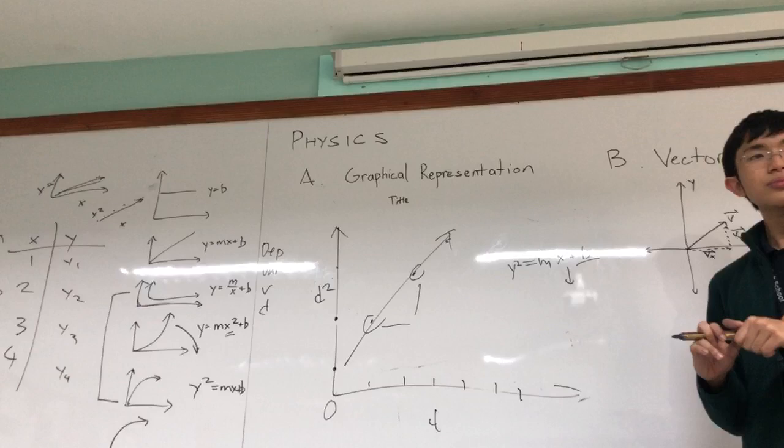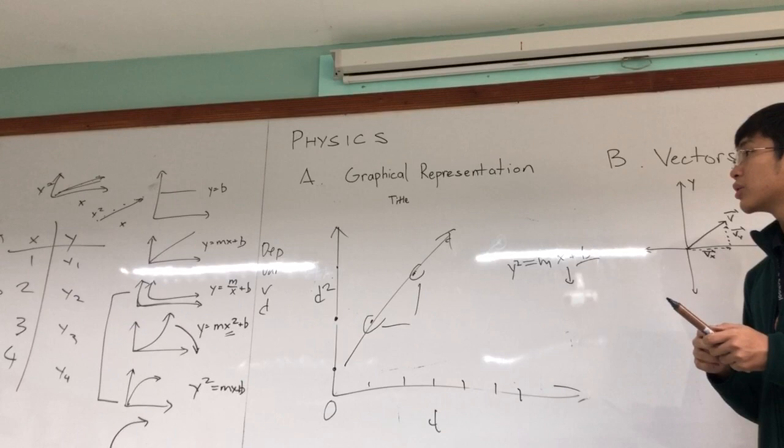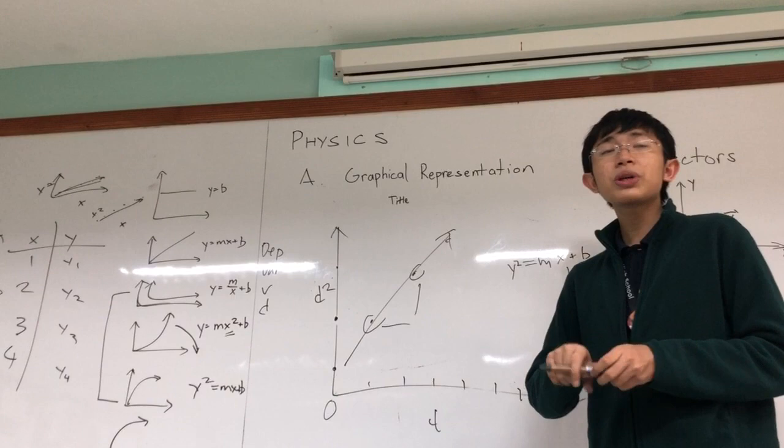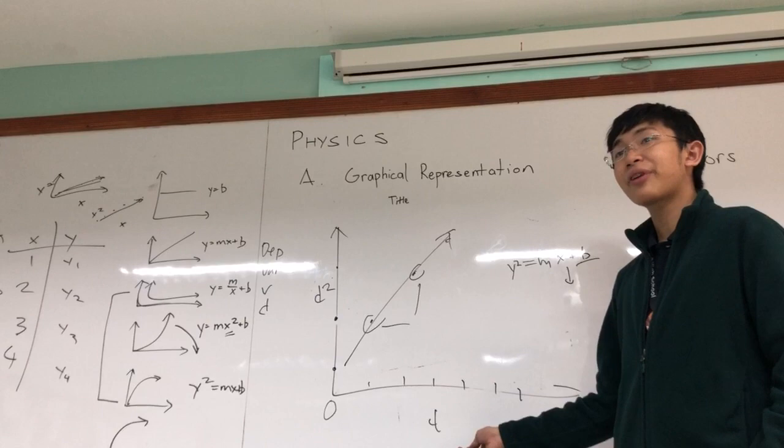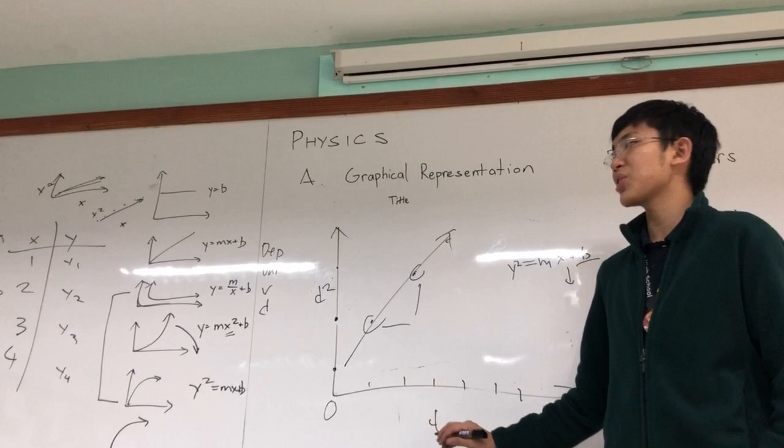How do you do the title? Independent versus dependent. Generally, it's independent versus dependent, an unspoken rule. But again, we know that this is a distance time graph, and time is the independent variable, so it doesn't really matter there. Generally independent first, then dependent, unless it's a distance time, position time, velocity time, or acceleration time graph.